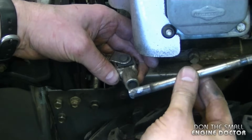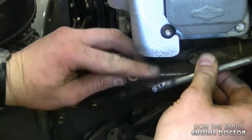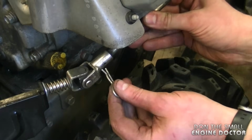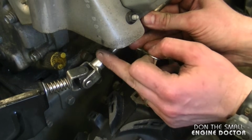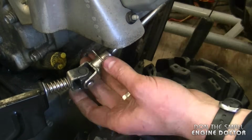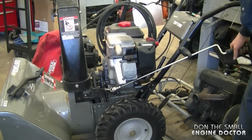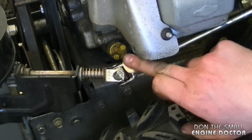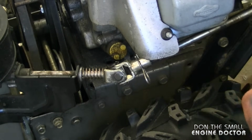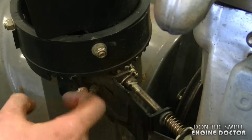Now I'm going to reattach the bracket for the chute. I've actually put a bit of anti-seize on it as well before it goes in. Now you want to line up the hole inside the rod to the hole on this outer casing and put this hair clip in. And then try it out to make sure it works good. And by the way, I'm going to lubricate the U-joint here with some white grease. And I'm also going to put some on the moving parts over here.